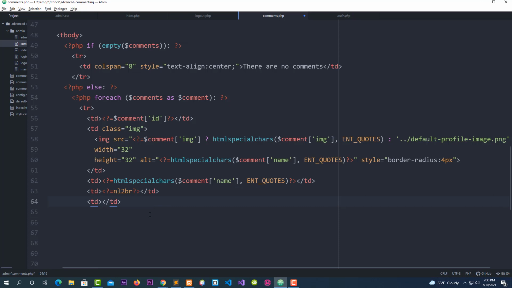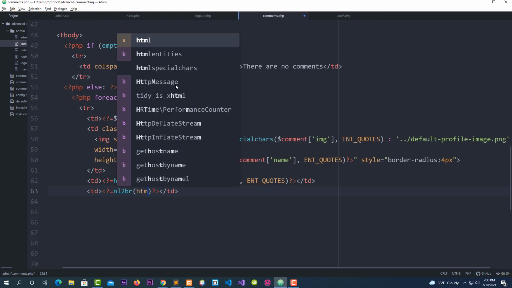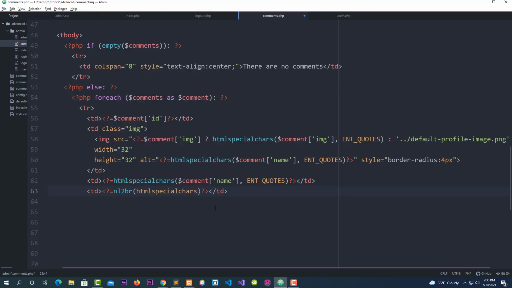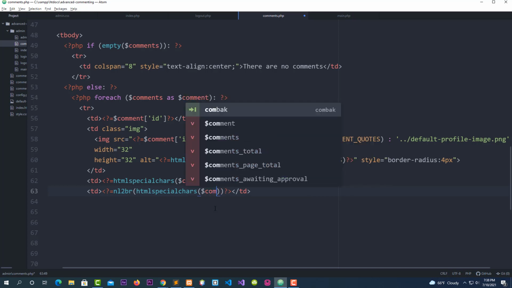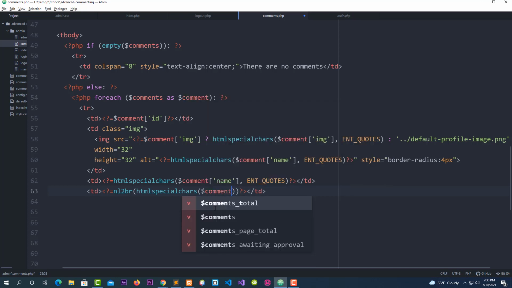We need TD, table data. We're not done yet here. Let's finish this line. Now after nl2br, put a parenthesis, and we put htmlspecialchars, and after that put a parenthesis and put that aside, comment, bracket.